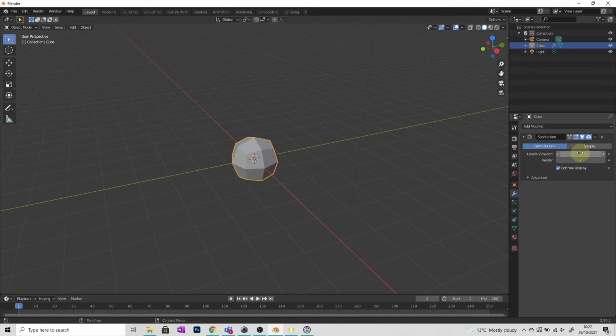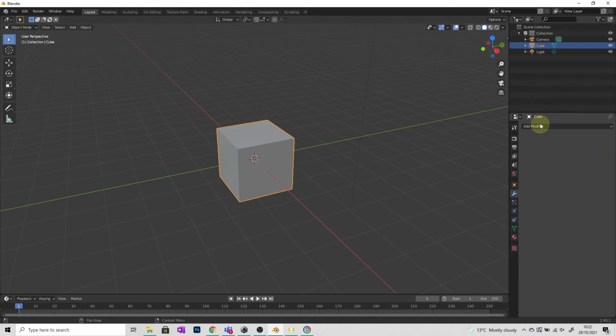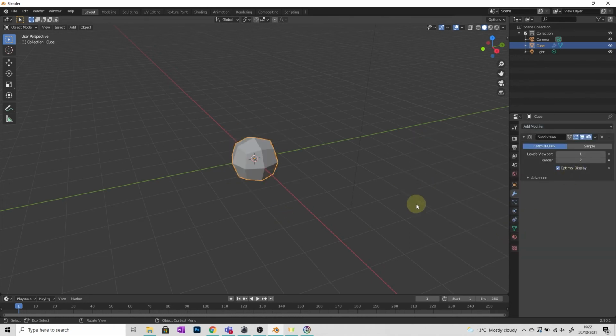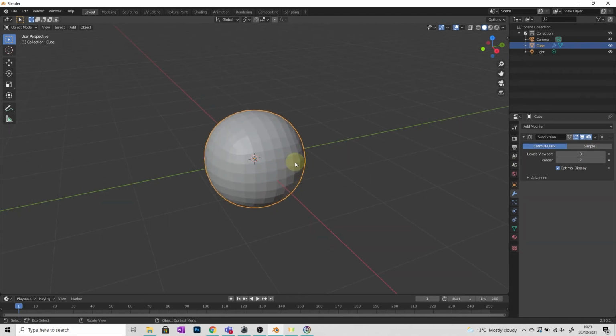If I go to this setting here where it says levels viewport, for example, I can increase that, and you can see that my object gets more detailed and much smoother. I can click on the X here to remove that modifier at any time and go back and apply it if I wish. Let's bump those viewport up to 3 so we see a nice detailed sphere here.